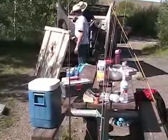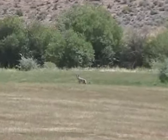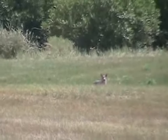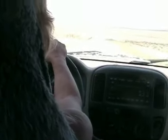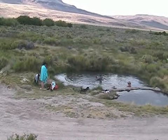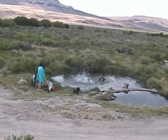Now we're gathering up and getting ready to go down to the Alvord Desert and warm up a little bit. We decide to go to Whitehorse Hot Springs. On the way, we see a coyote out in the hayfield trying to catch him a mouse. He's right on the trail of it, and when we show up, he doesn't seem to pay a lot of attention to us. Marge is driving across miles of dusty, dirty road till we get over to Whitehorse Hot Springs. We find the hot springs to be in great shape. The smaller pool is the hotter, and the larger pool is the cooler, but it's big enough the boys can swim.